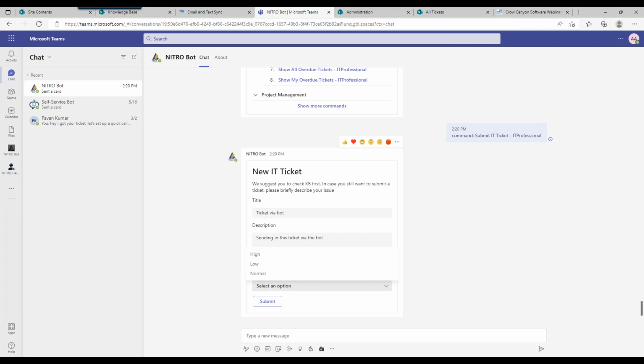Again, you have control over the fields on here. So you can add the category field, you can put the priority field on here or remove it if you want. Again, there's a lot of flexibility in what you're presenting to the end users as far as what they need to fill out. So if you want more information in here, you can certainly add it. If you want less, you can certainly take it away. It's again, flexible, up to you. And we'll submit that through.